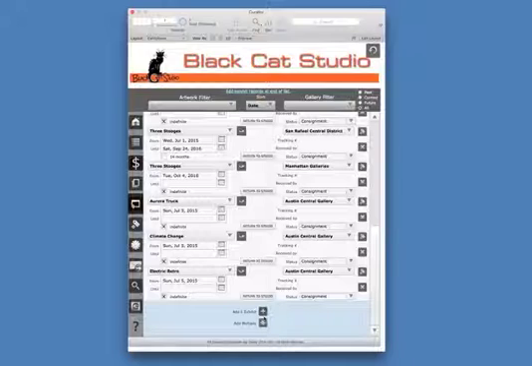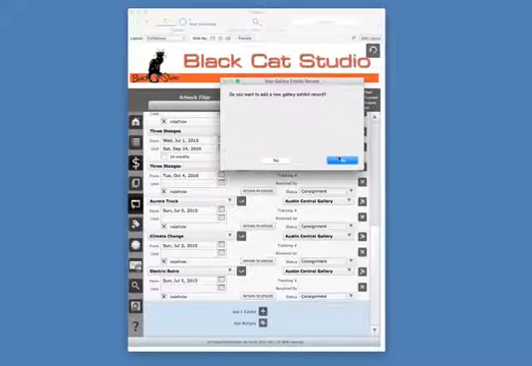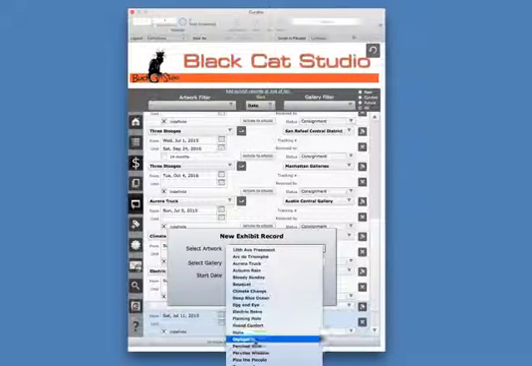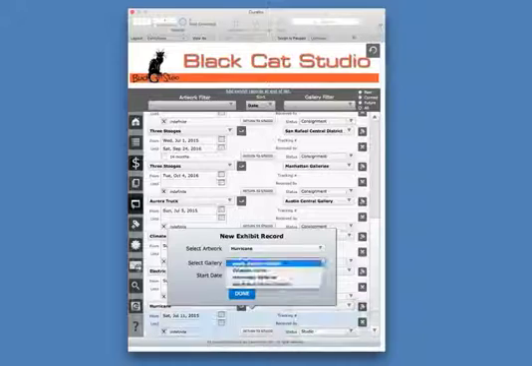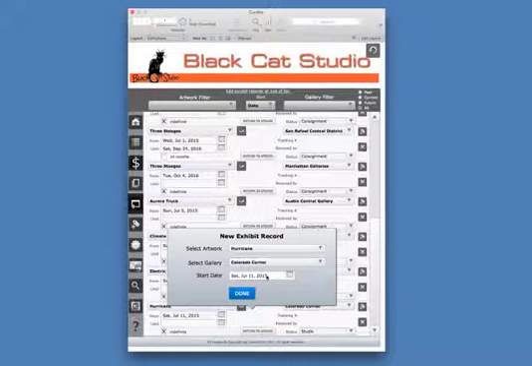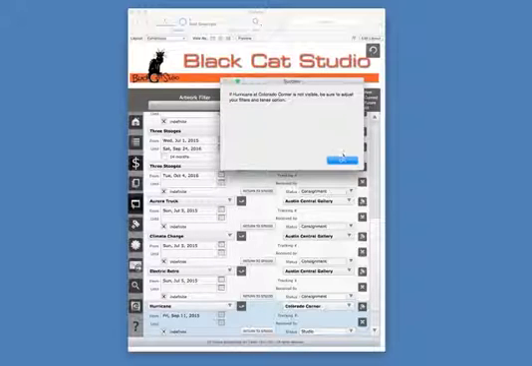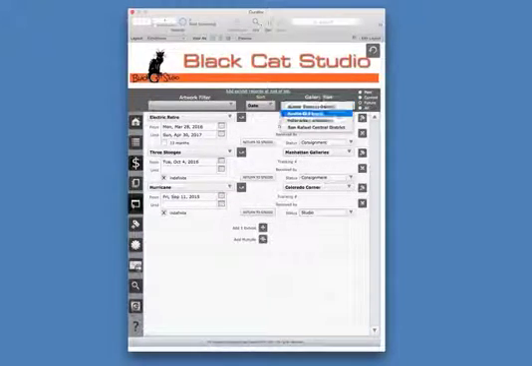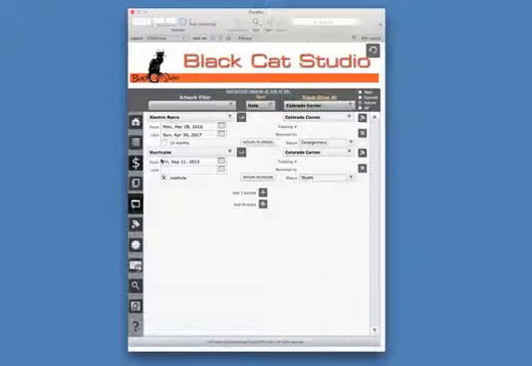If I were to choose Add One and click the Yes button, select the artwork. Let's say I'm going to choose Hurricane, and I'm going to put it at the Colorado Corner with a starting date of, let's make it, instead of July 11th, we'll make it September 11th, 2015. And I get a reminder that if it isn't visible, I have to adjust the filters and the tense option to make sure. So if we look at just the future of Colorado Corner, here we have the Hurricane item that we just entered.